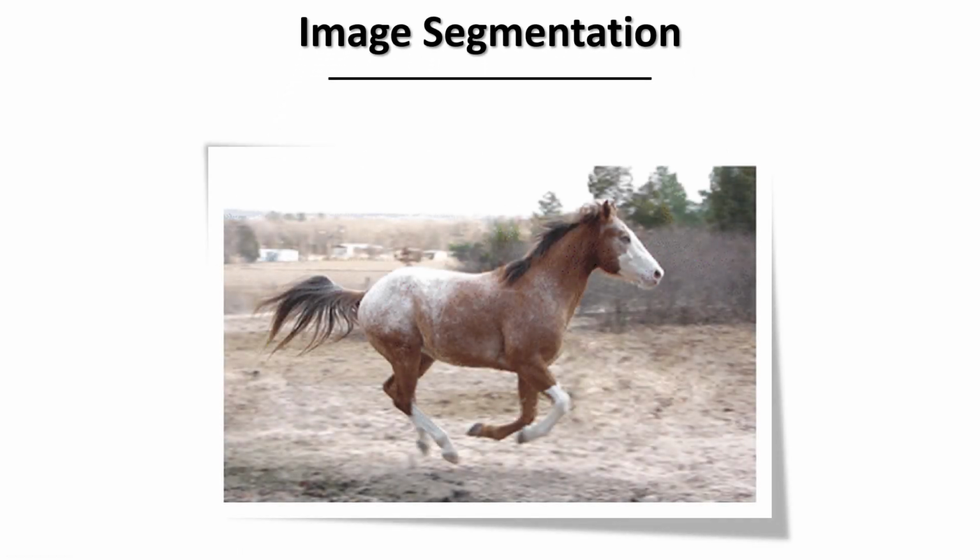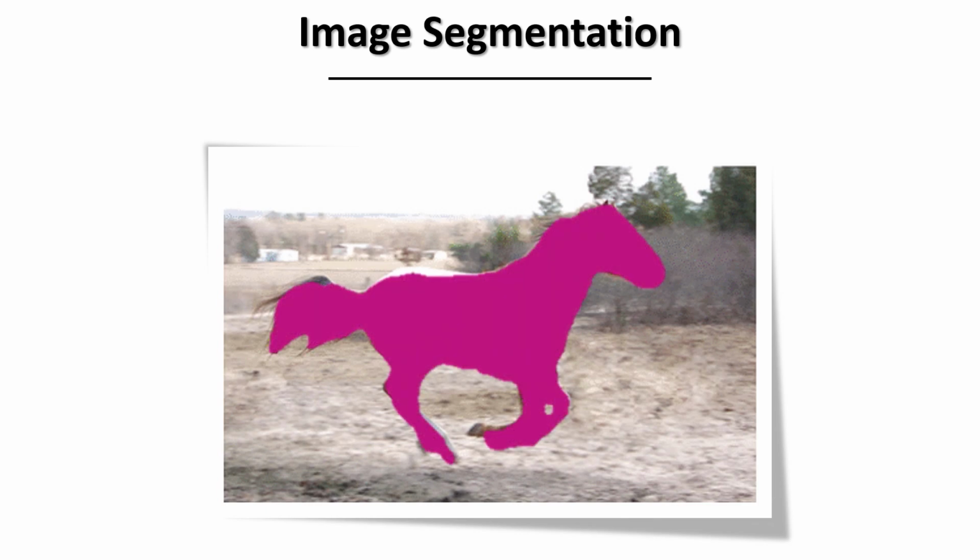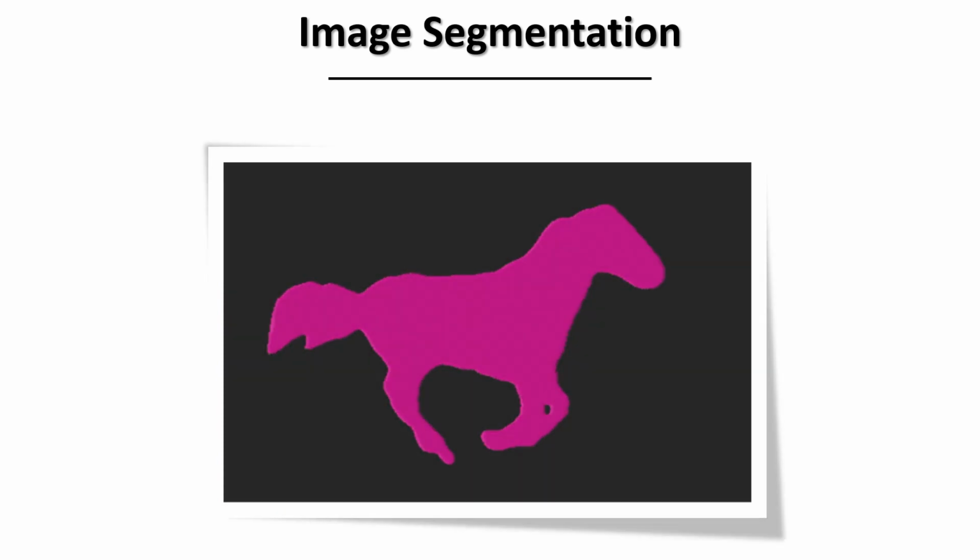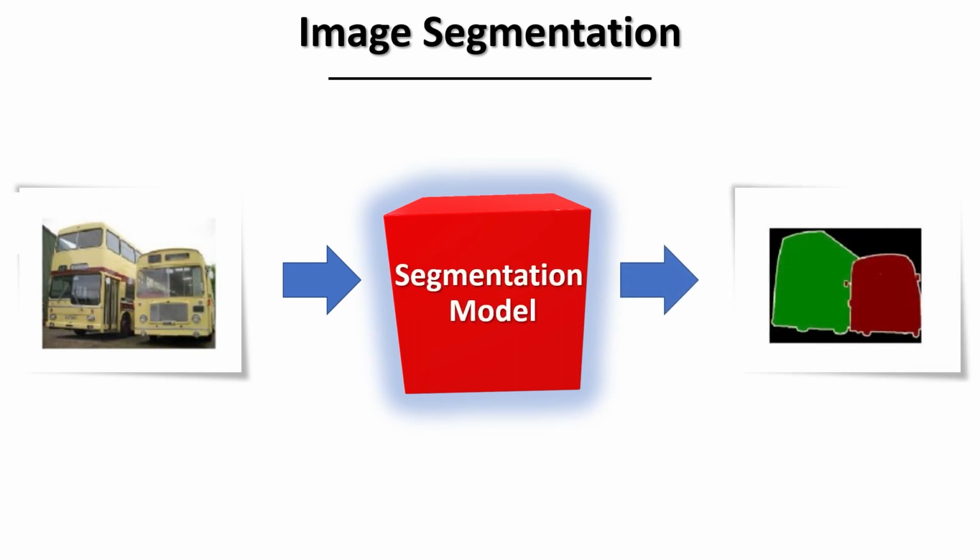If you're somewhat familiar with computer vision, you might have come across image segmentation, where just like object detection, you're trying to localize objects in the image, and instead of drawing boxes around it, you're doing approximately the same thing, but you're trying to segment out the exact outline of the object. In other words, in segmentation, you're trying to divide the image into groups of pixels based on some specific criteria. So an image segmentation algorithm will take an input image and output groups of pixels. Each group will belong to some specific class.